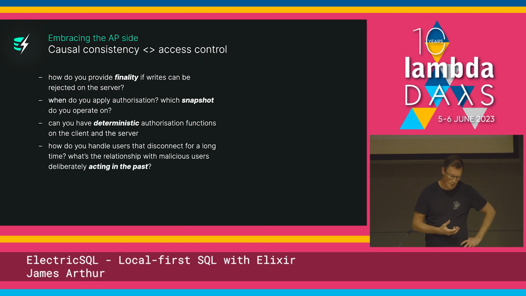And also with authorization: read path authorization is one thing, where you're basically filtering data to where it should stream, and that's simpler than write path authorization. Unless you're doing server authoritative rollbacks, you have big challenges around clients being able to operate in the past and choose to say this is a concurrent update. So there's a bunch of challenges there, which we're working on, to provide a sensible authorization model with this consistency and sync model.